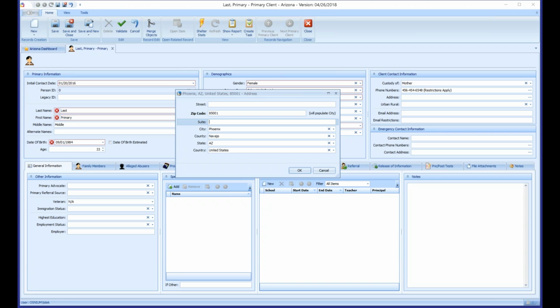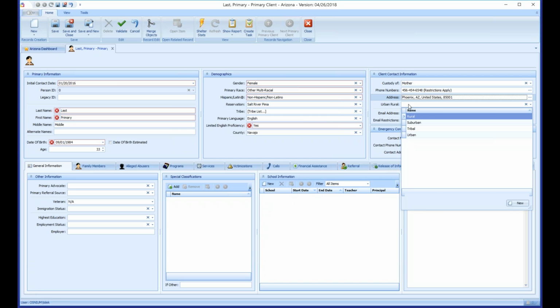Okay, so if I go ahead and type in the zip code, city is Phoenix, county got pulled in earlier from my county option, then I have my state and then my country. So that's by putting in the zip code. Okay, then I can specify urban and rural.